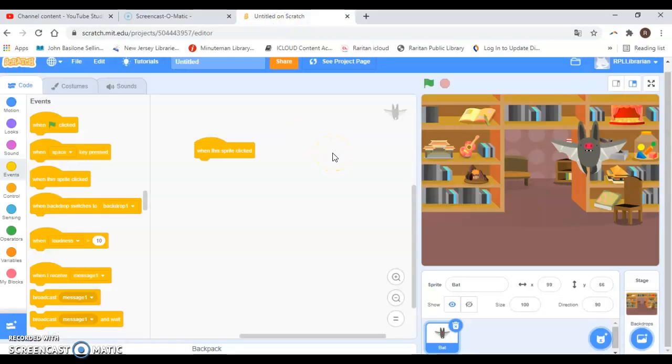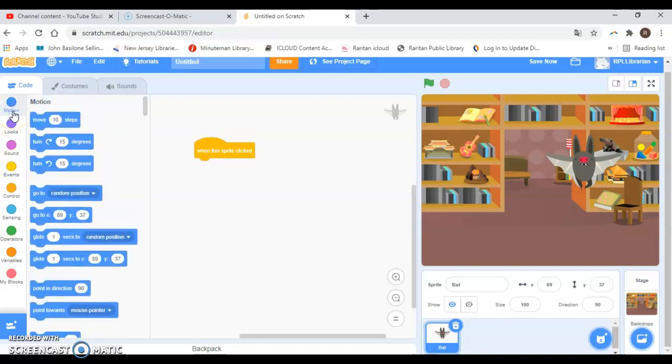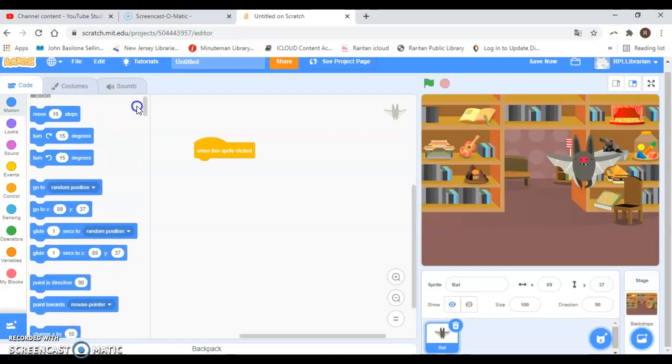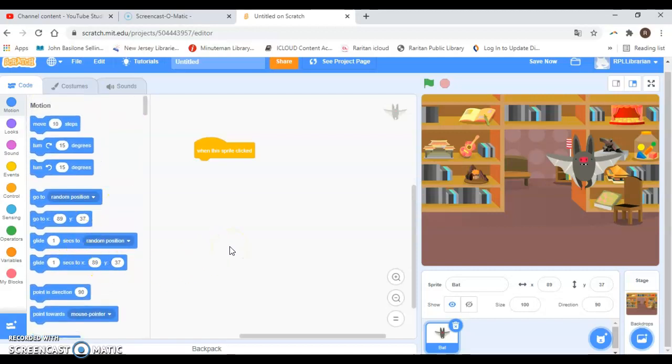All right, in this lesson, we are going to learn the basics of moving our sprite. So, we know that this is our sprite, we have our backdrop, and we have our start button. Let's take a look at motion. So, we're going to click on motion, and these blue buttons are all of our motion buttons. So let's talk about what a graph is and how the computer is going to recognize where we want our sprite to move.